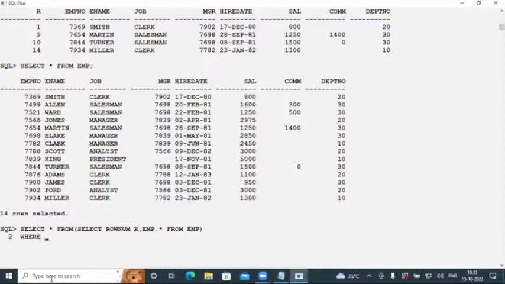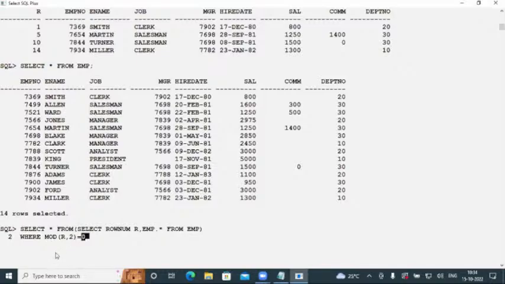So here I want to use MOD of R comma 2 is equals to 0. The MOD function, what I said, returns the remainder value. If your remainder value is equals to 0, then even. If your remainder value is not equals to 0, then odd position. So that is the MOD function.